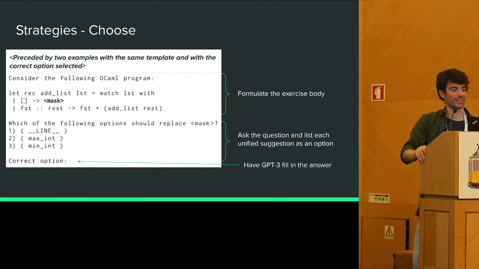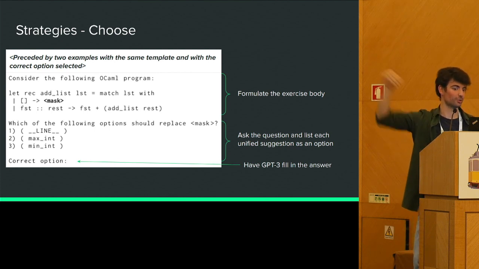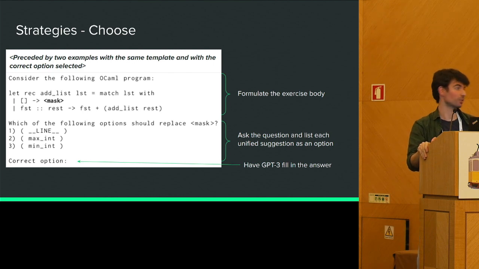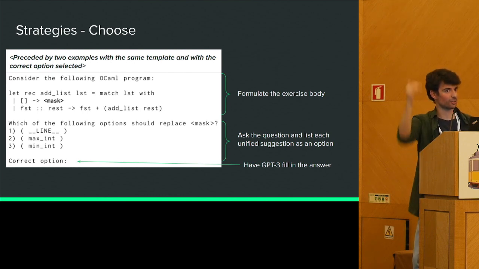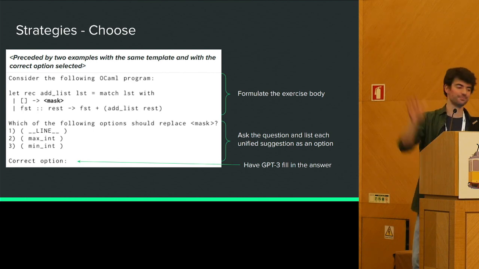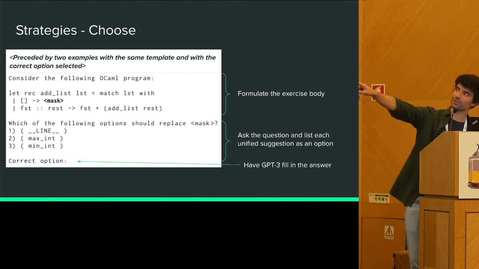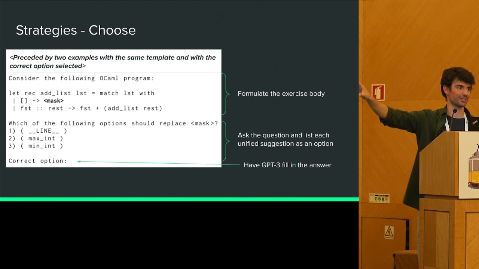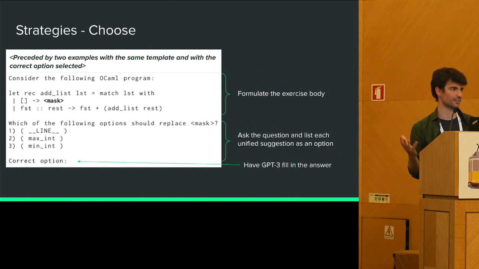And we then ask GPT-3 to select the most appropriate option, but we guide the model into selecting one option through something called prompt engineering, which is really important because you will get a lot of unpredictable stuff if you don't do it. We do this by pre-seeding these prompts with two example exercises that share this template but are already solved. Laying down that structure helps the model understand that it should select one option, and it will focus on just giving me the letter I want. In this specific example, the correct choice is not present, but it was a very good example to illustrate that there are some disadvantages with this, and it was succinct enough to illustrate.